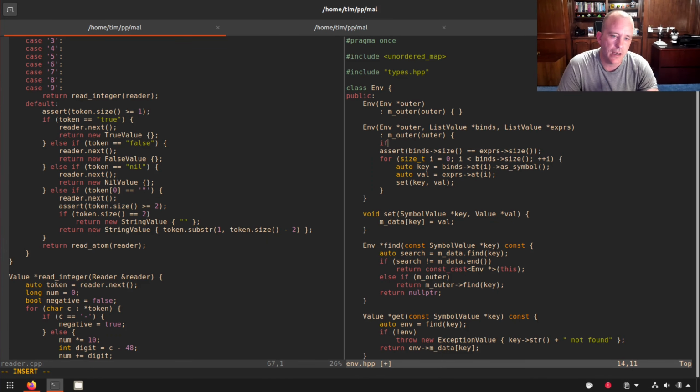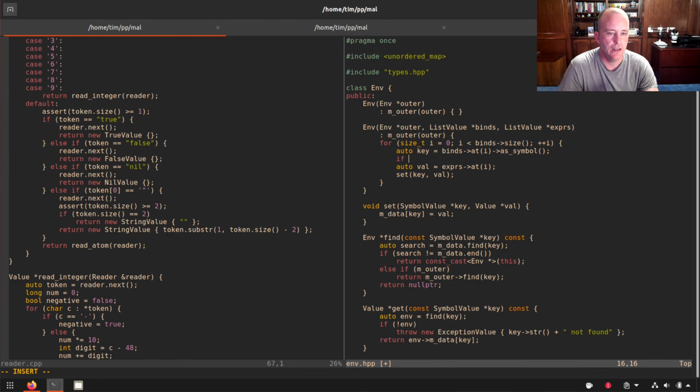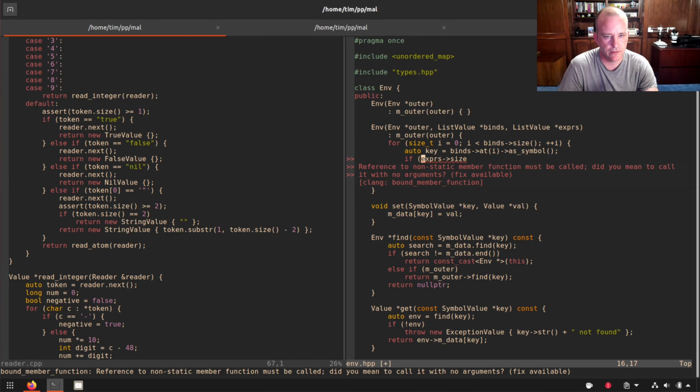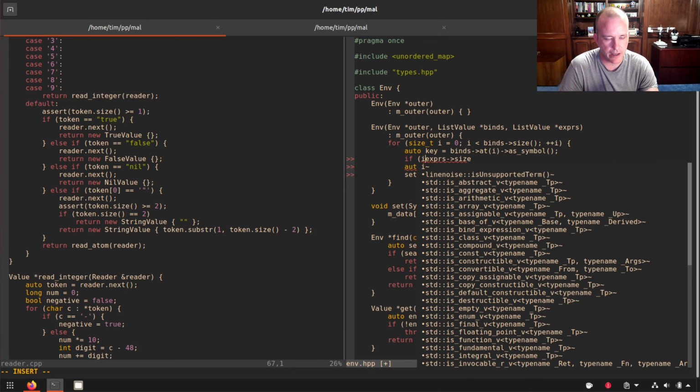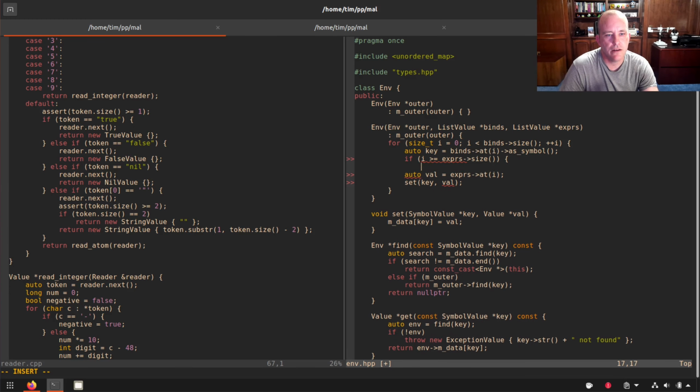So I can't do this assertion here, but I can say if I is greater than or equal to the size of the expers, then throw not enough arguments. It's better than nothing, right?